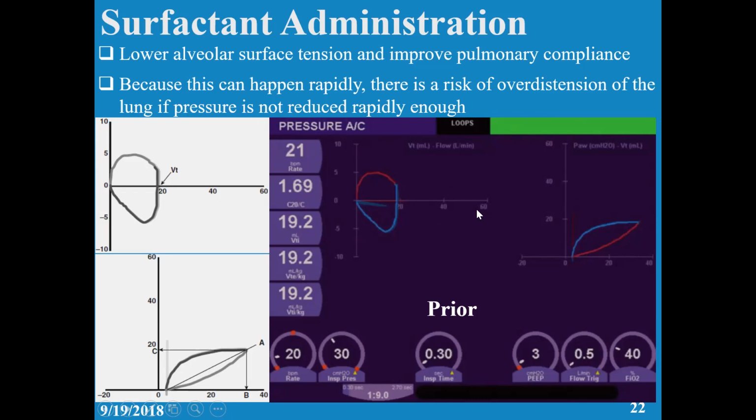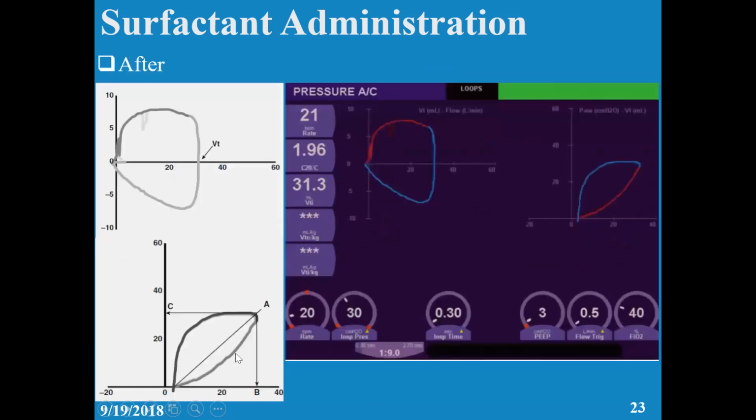So we have a problem, okay? And look at the tidal volume. We're giving more pressure, getting only 20%. So you can see the C dynamic is very small. Now let's look here. Now you can see the compliance become better, and you can see the C become, instead of 20, about 30. And you can see the improvement a little bit in the line. We are getting more tidal volume.